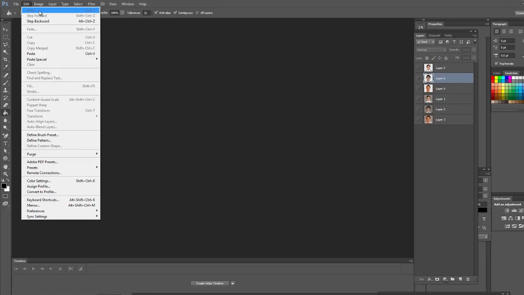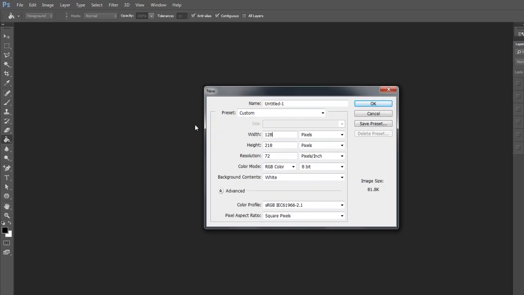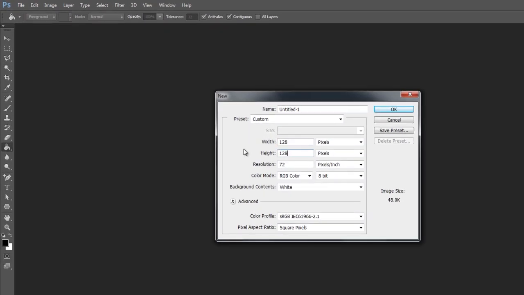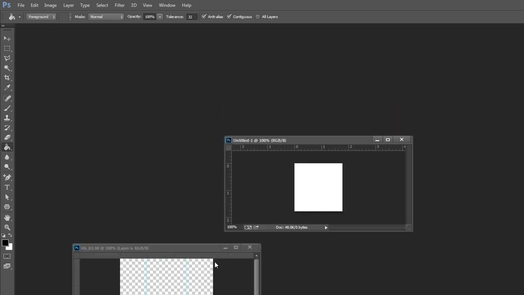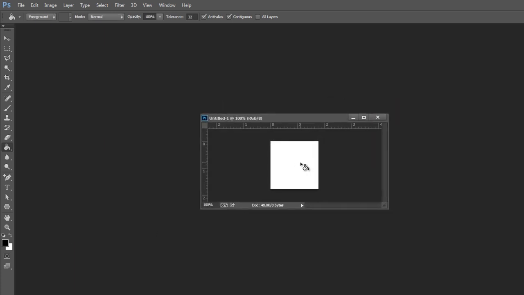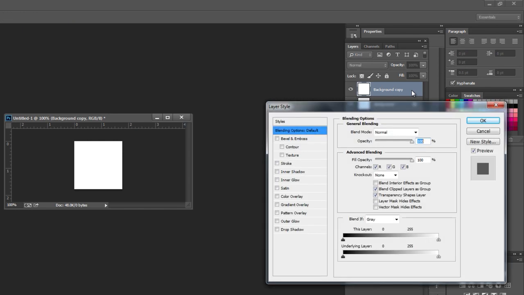I'm done with that. Let's create just one or two more here. I know also that I want some type of white image, so I'm just going to create another new image here, 128 by 128. And what I'm going to do is just use that white that it created and copy this layer here, and I'm just going to turn on our layer effects.